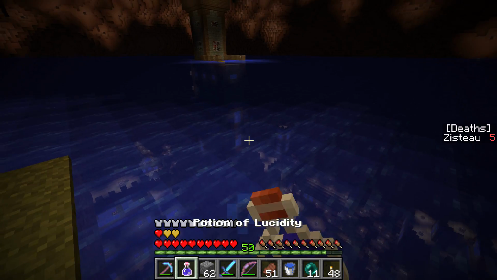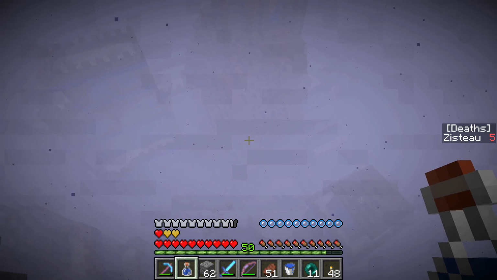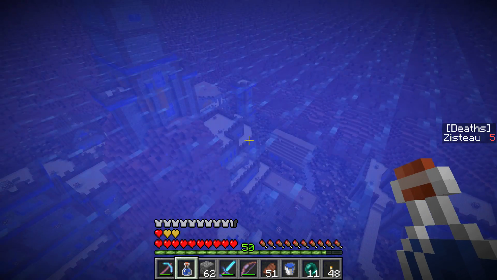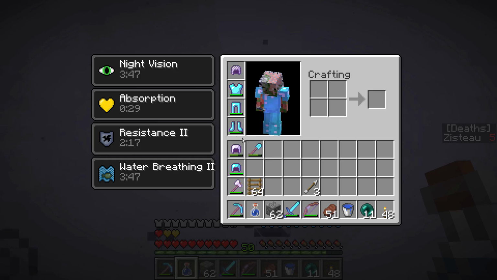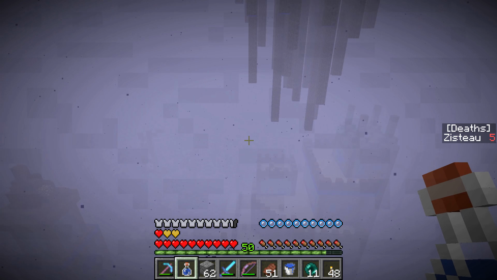Okay, but we're gonna need a little bit of visibility here, so we should be able to see underwater. Ooh, that didn't work. Could have sworn that used to work. Why can't I see very well? It looks really cloudy. Is it because I have night vision? Maybe it's because of the potion making it worse. Well, we can kind of see.